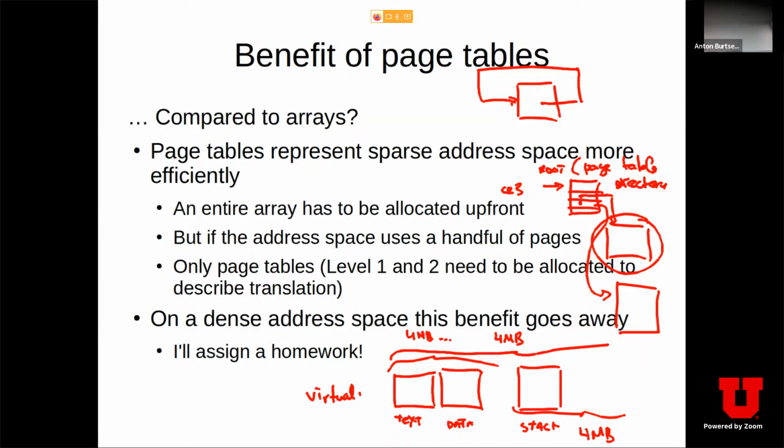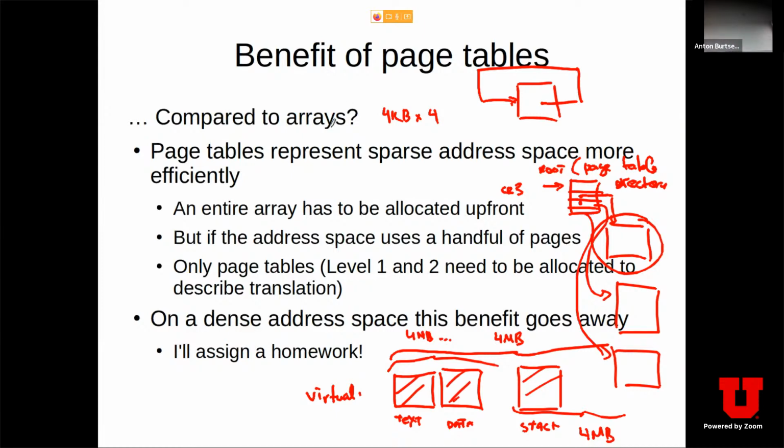Okay, so 2 leaves, and in the max case, obviously, since we have 3 different pages, and if we split them in 4 megabyte regions, you might end up with a 3rd leaf as well, right? Maybe you're unlucky, maybe you do it on purpose, maybe you use some address space layout randomization and you just put those pages in random places, right? And most likely you will use a page table which has 1 root and 3 leaves, right? So the total size of this page table will be 4 kilobytes multiplied by 4, right? Agree? Okay, so that's pretty typical, and it's nice compared to the array, which immediately requires you to allocate 4 megabytes upfront, right?